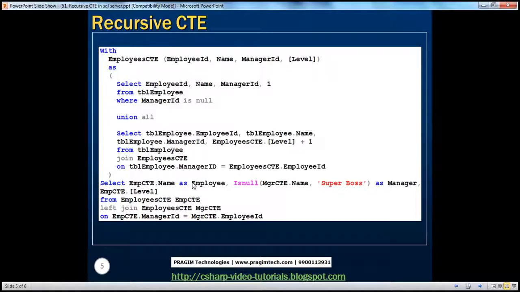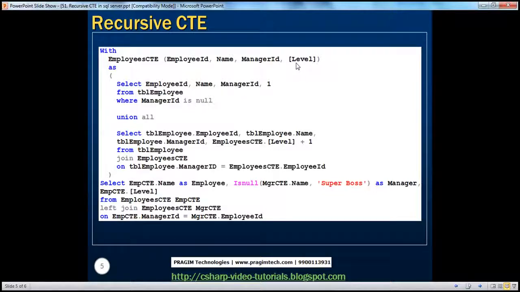In simple terms, forget about everything that you see on this slide. We know that we create a CTE using the WITH keyword. So WITH EmployeesCTE, here EmployeesCTE is a CTE, and it has 4 columns: employee ID, name, manager ID, and level. The reason why I have put level in square brackets is because level is a keyword in SQL Server.